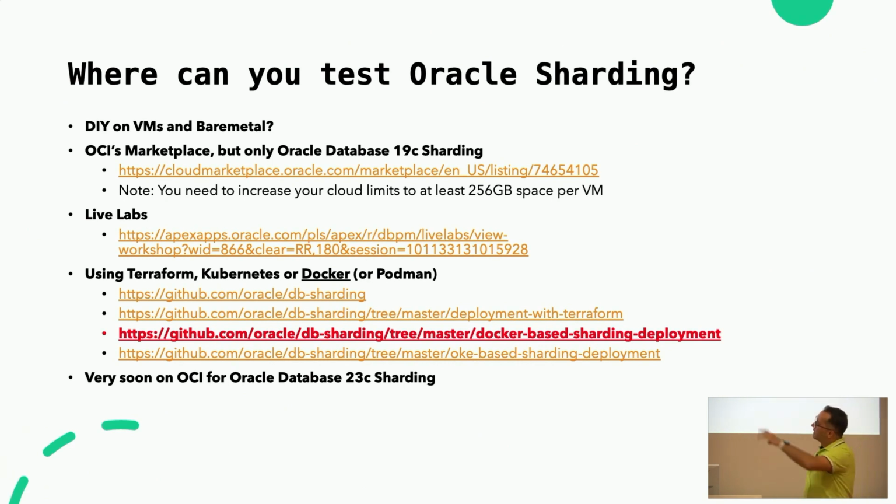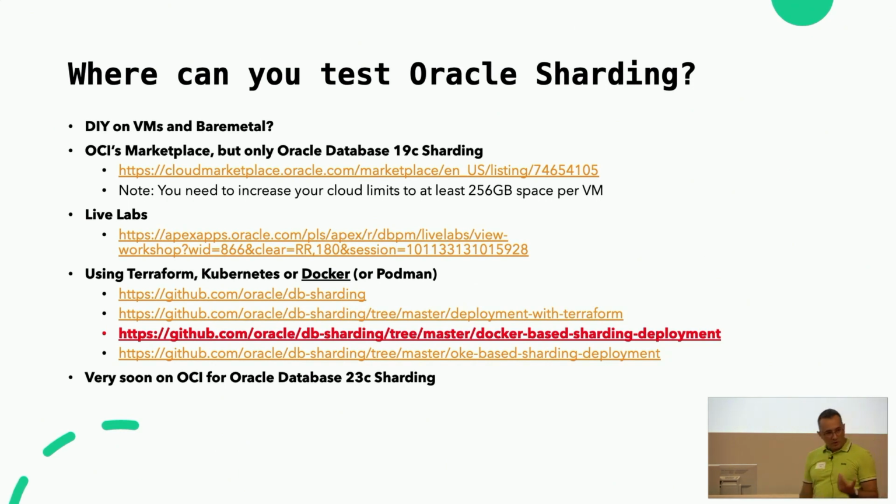Then if you want to learn a bit more about sharding, you can go with the Live Labs, and there are 6 or 7 nice trainings about what sharding means, sharding for DBAs, sharding for application administrators. And then the best part is about testing. If you go to the official GitHub repo of Oracle, there are 3 possibilities to test. One is using Terraform. So if you are keen on Terraform, or if you have automation people in your team, you can use the Terraform scripts and bootstrap new machines, and all these scripts are going to configure the sharding for you. If you do Kubernetes, it's the same.